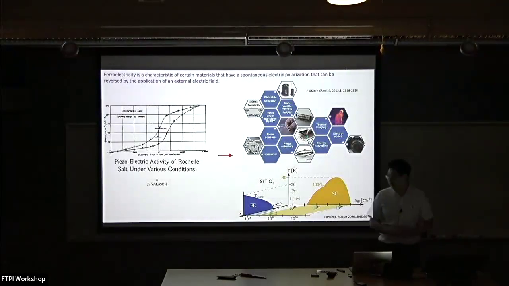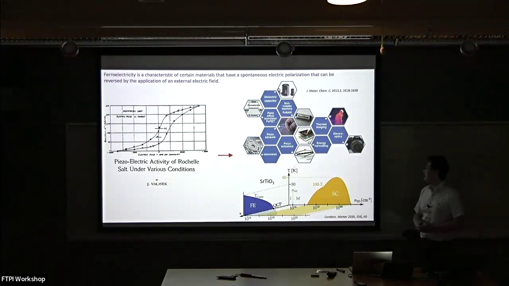And now, after more than 100 years, ferroelectric material still has tons of applications in our technologies. For example, we can use the spontaneous polarization as a medium to store information. Also, due to the field tunable nature, we can use ferroelectric material to make sensors and actuators. Moreover, you must be familiar with the phase diagram of doped strontium titanium oxide. At low temperature, the ferroelectricity has something to do with the unconventional superconductivity in this material. So overall, ferroelectricity is still a very popular topic that is closely related to frontier research directions in quantum matter physics.